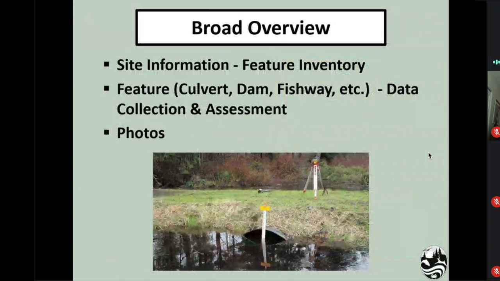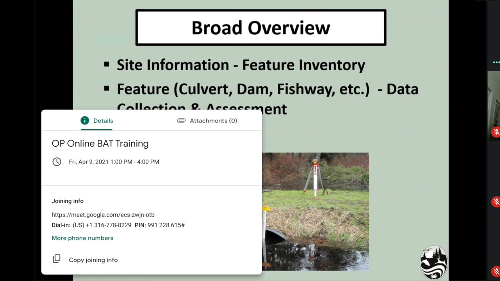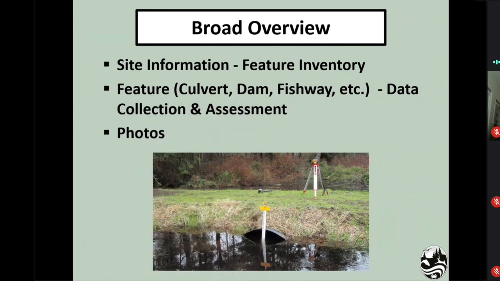Okay. So what we do, this is we're on site now. We have a culvert, and the first thing we want to do is collect the site information. You know, basically, where is the site? How does it fit into the surrounding landscape? What's its potential for fish use? This also includes, once we've determined that, determining whether the structure is a barrier or not. So there's a couple forms that we'll get familiar with. One is the site description form, which you'll see in the next slide. And the next one is this level A assessment form.